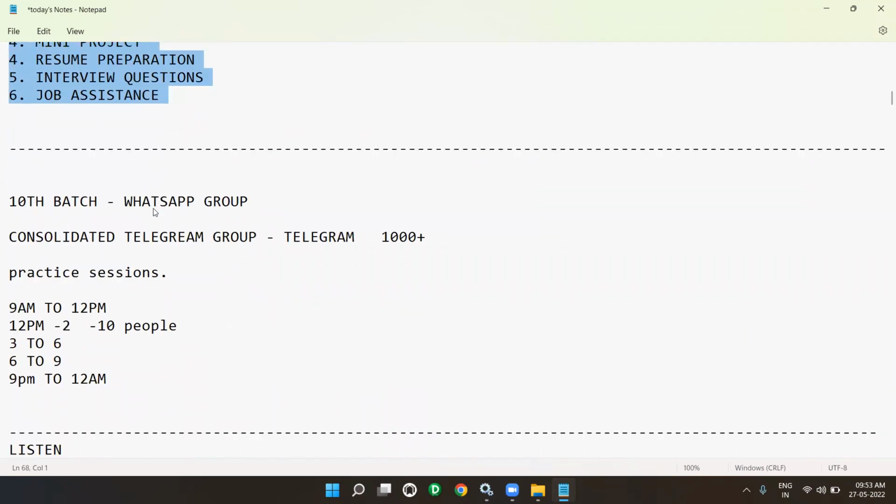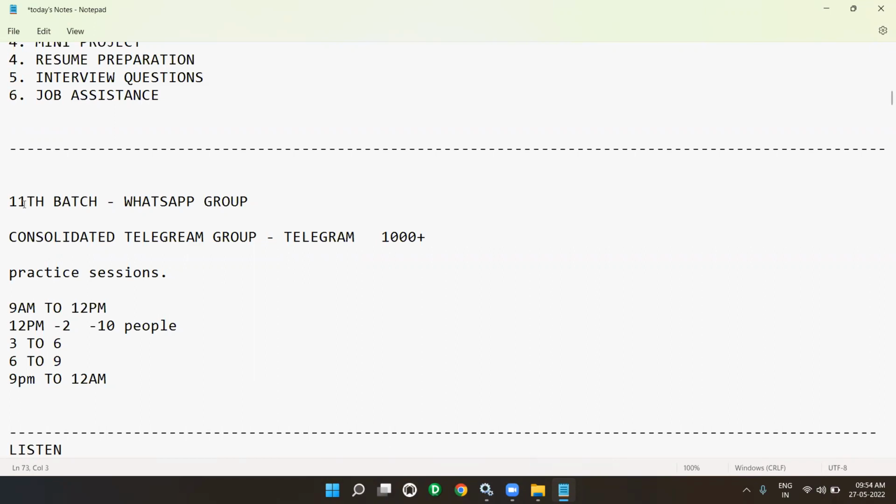Next is the WhatsApp group. I already created a WhatsApp group for the 11th batch. Please keep checking the WhatsApp group for updates. If there is no session tomorrow, because I have some important work, I'm still working on Informatica PowerCenter in Bangalore. So the same technology I'm working on. Sometimes I'll show the mappings I was working on also. So please check the WhatsApp group for updates.